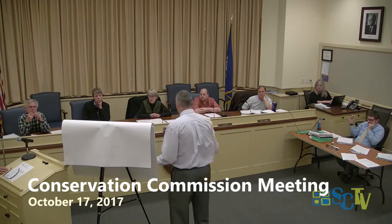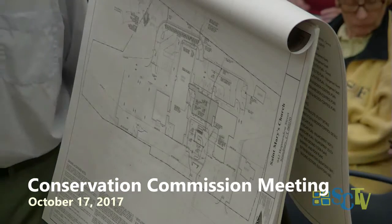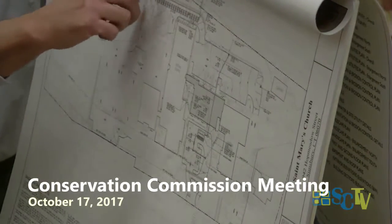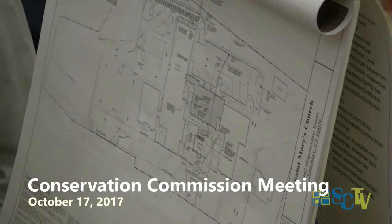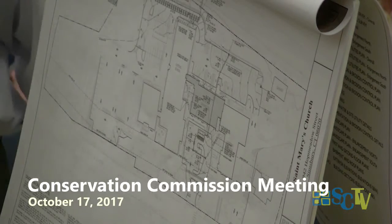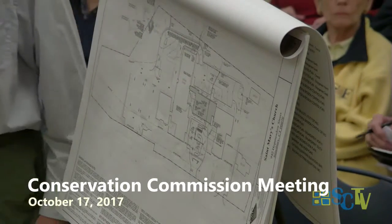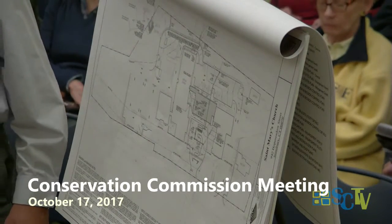The roof leaders and everything are connected to existing drainage systems. There's yard drains throughout the property. I think over the years they've added yard drains. But all of that flow ends up in the drainage system at Iron Horse Boulevard and then down into this wet area. Like Henry mentioned before, this area here where we're going to do the improvements of the concrete head wall, it does take some of the drainage from our site, but a majority of the drainage comes from the state highway.